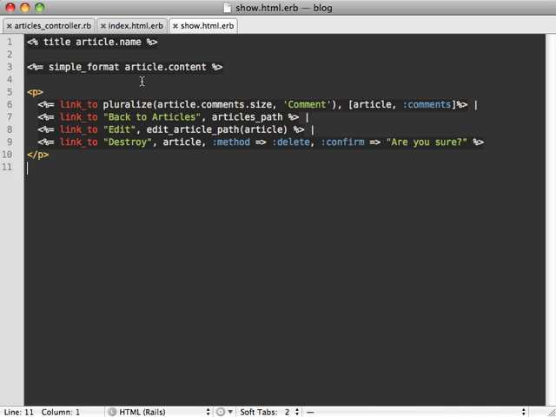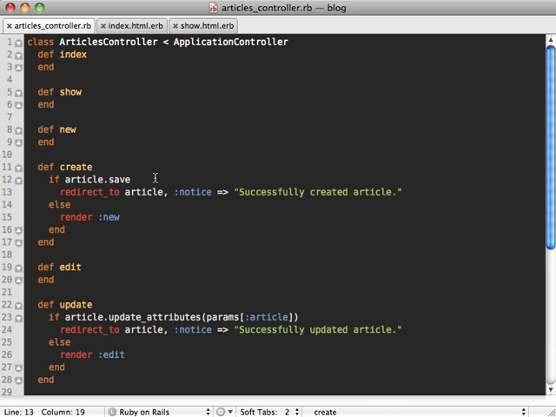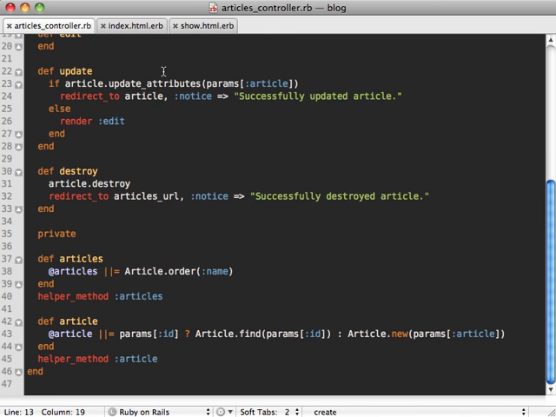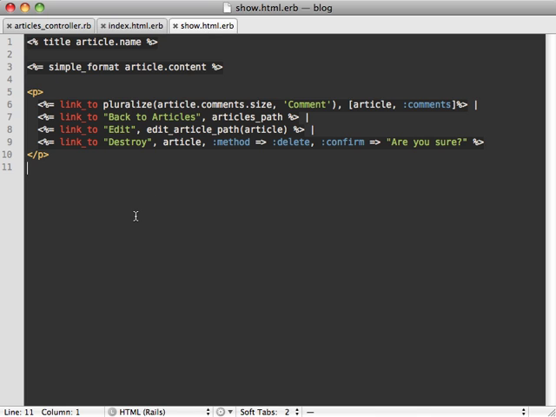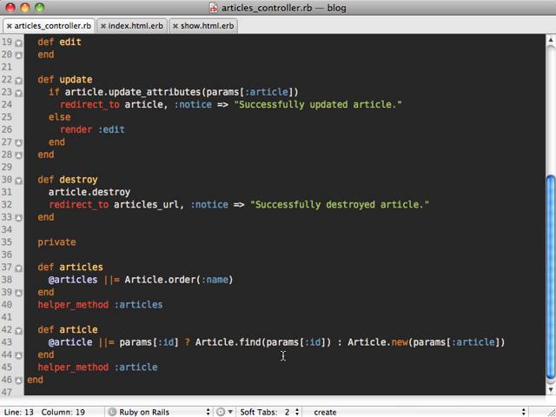Now another benefit of this approach is that it's complete lazy loading. So for example, if we do some kind of action caching on this show action here, well, it's only going to fetch the article if we actually render the view because it's not needing the article in the controller layer. So action caching would work great here because it won't actually fetch the article unless it truly needs it.